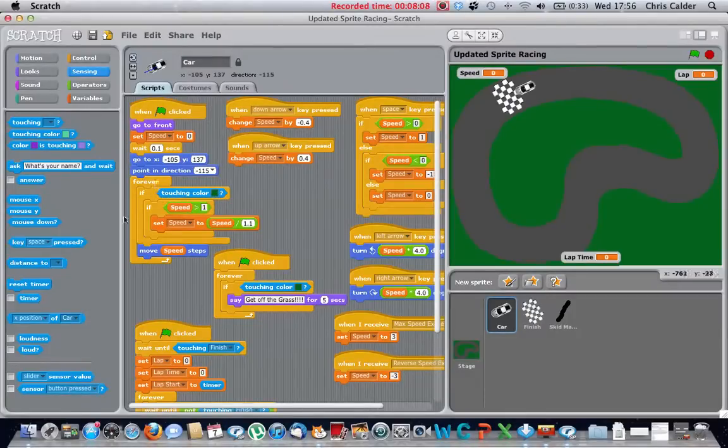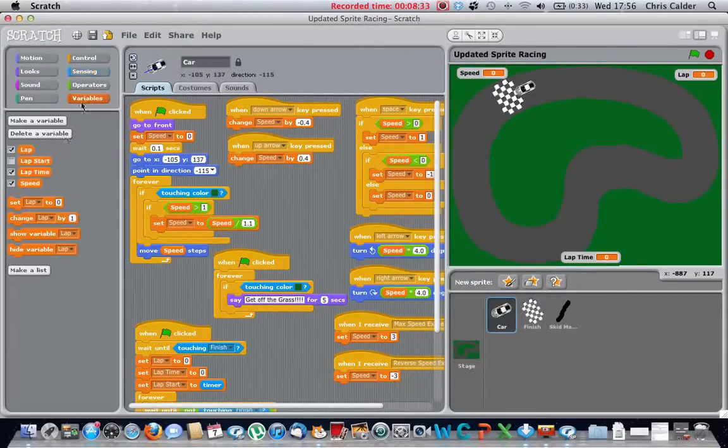So forever, if the car is touching the color green, and there's another nested if here, it also says if the car's speed, which is one of our variables, which is in here, so you just drag that in, and this is an operator.